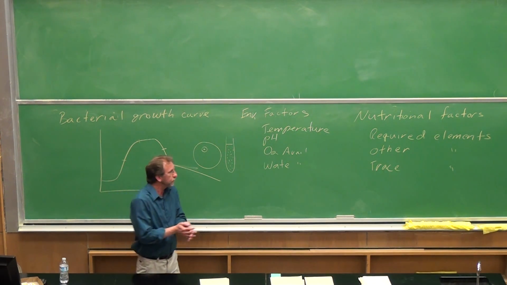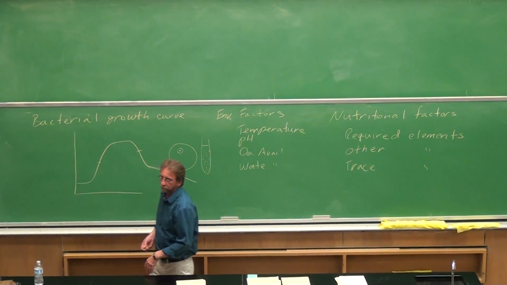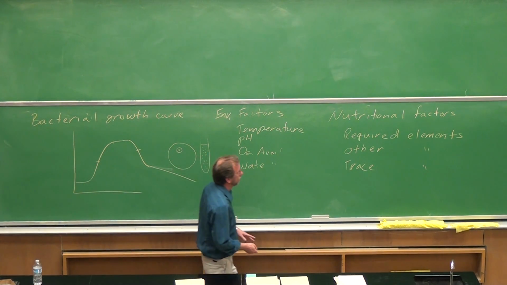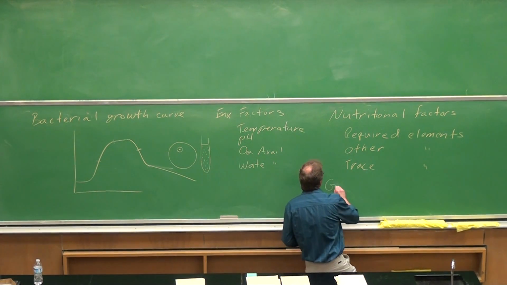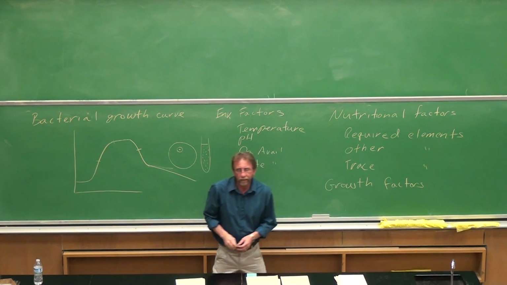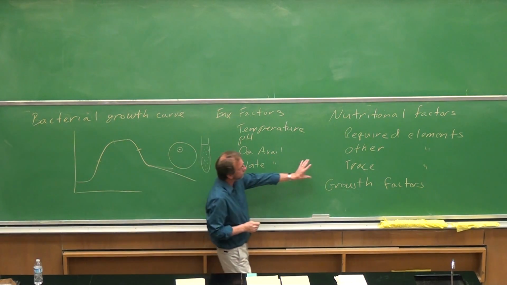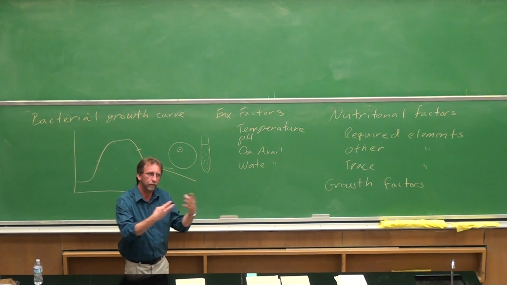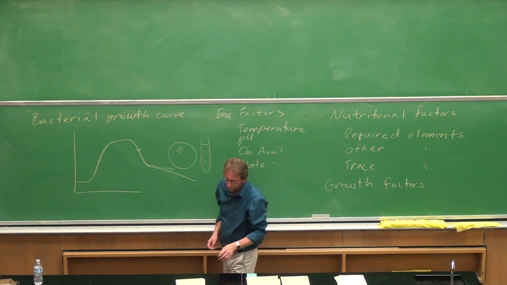And for the most part, we would expect that a lot of these things will come from the microbe's environment. We should think all of it will come from the microbe's environment if it's growing in that environment, if all other factors are being met. However, some microbes require additional growth factors. When we are preparing media that we need for growing bacteria, we can usually cover most of this stuff by throwing in some beef extract or some yeast extract. Some stuff like that generally will have most of these elements. But some elements might not be there.